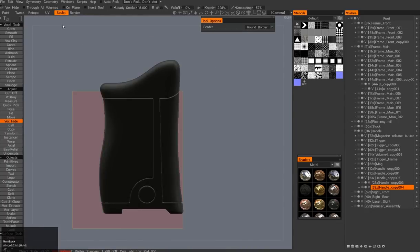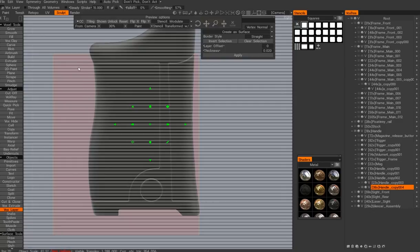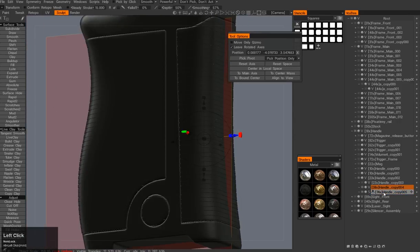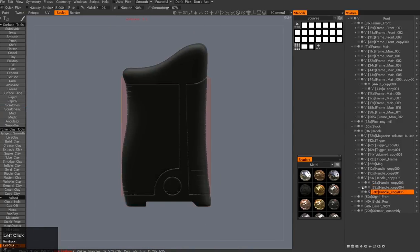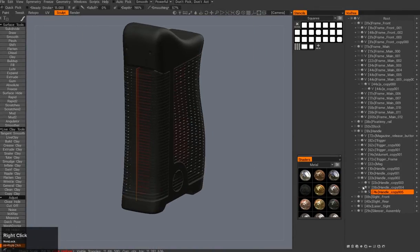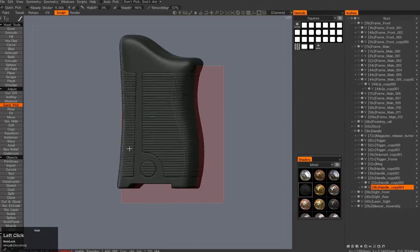The tricky part was adding some kind of pattern. It's easier to add a pattern when you have just a flat surface, like I had on the buttstock. When you have it slightly curved, it gets way harder. To be honest, I still don't have a really good methodology to add a pattern to the whole surface. Really, I'd rather use a texture. But again, because I'm doing everything with geometry, I limit myself to geometry solutions, not texturing solutions.